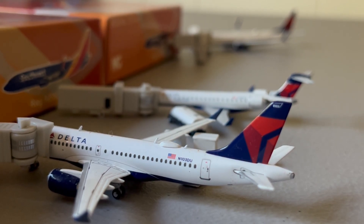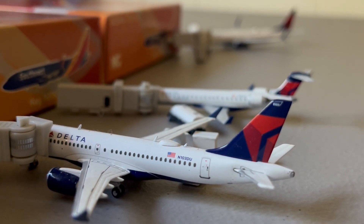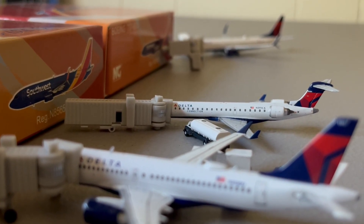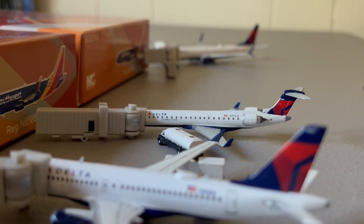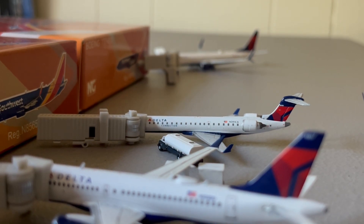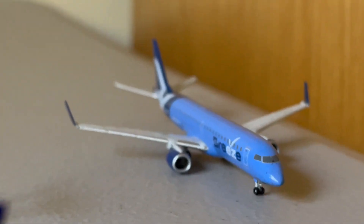You got the Delta A220-100 here — this guy is doing the turnaround to Minneapolis and is phoned in for an A-gate. Delta CRJ-700 is phoned in for the E-175 replacement; this guy arrived in from New York LaGuardia and is going to be continuing on over to Detroit. Speaking of the E-175, Gemini Jets, please release that aircraft — that is such a needed aircraft. Everyone wants the Delta E-175. Please release it in the February releases. But anyway, let's just continue on — we're working with what we got.